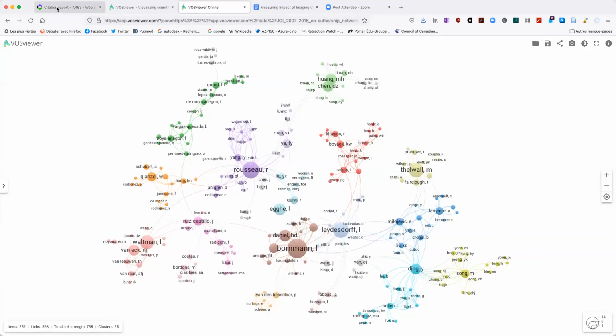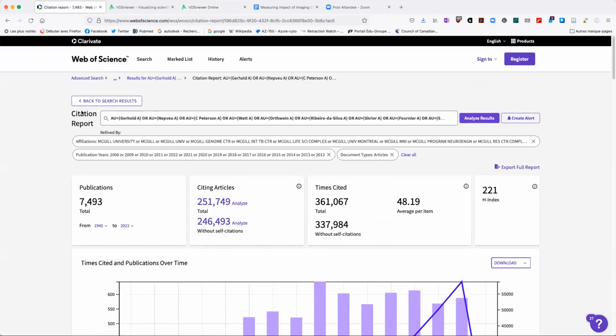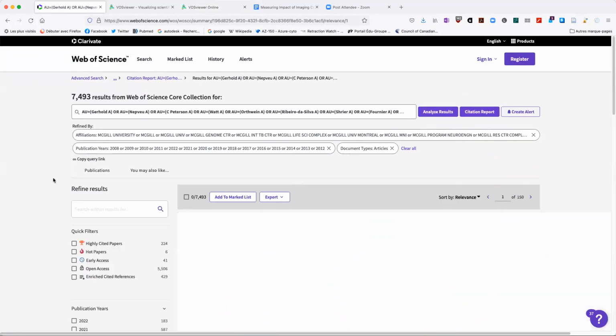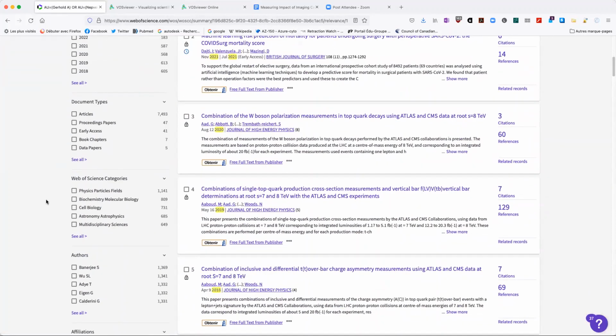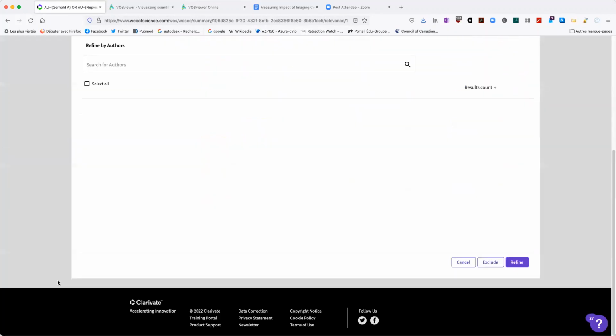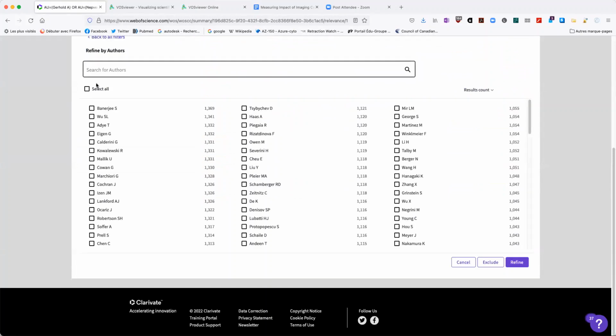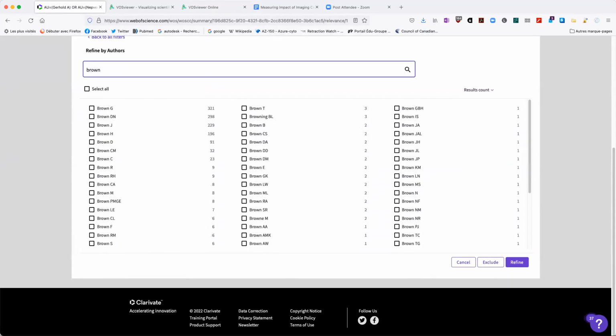And if you go back to here, I'd like to do a last refine and to see if we can find Claire in the authors. I'm just going to write it. It's Bronze CM, right, Claire?